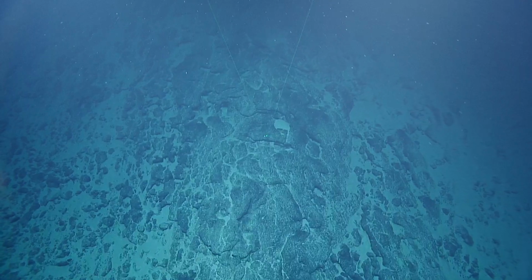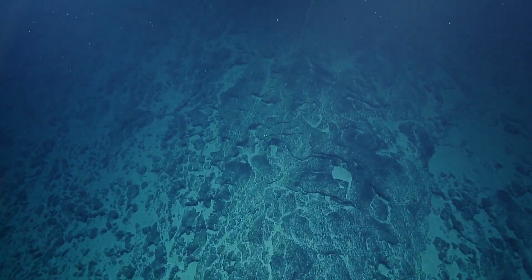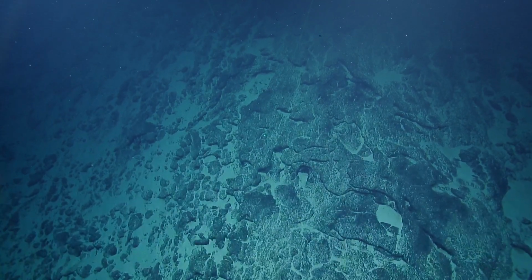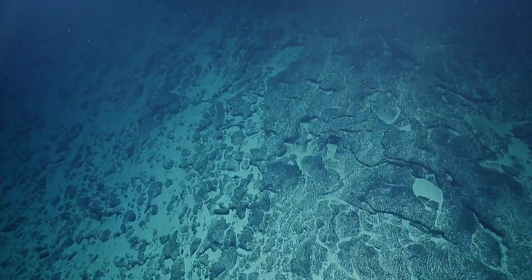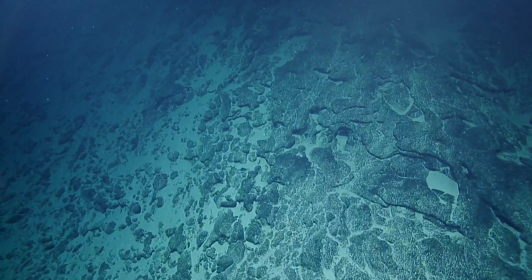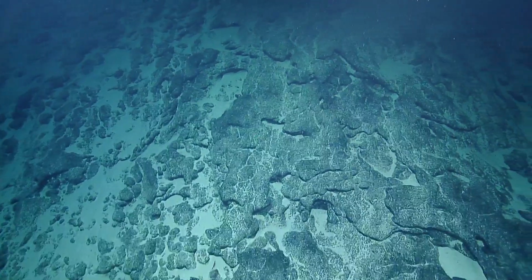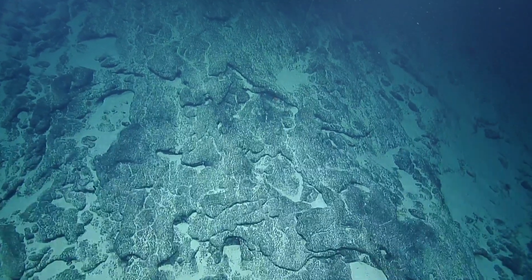So we are flying up a feature we're calling Dragon's Back Seamount. It is a true seamount, an independent cone that rises from the seafloor south of Palmyra Atoll. We mapped over this feature last night to expand some mapping coverage that had originally been done by NOAA Ship Okeanos Explorer on a previous mission during their capstone campaign a couple of years ago in the area. They had hit just the side of a seamount, so we had a picture of a little portion of this. So we came back through and took a couple of mapping passes over it to expand the perspective of what we have here, and that allowed us to pick this dive target track to climb up this side, a scalloped side. As we're calling this Dragon's Back Seamount, we're calling them scutes, like the shell portions on a turtle or the armored plates on an alligator.